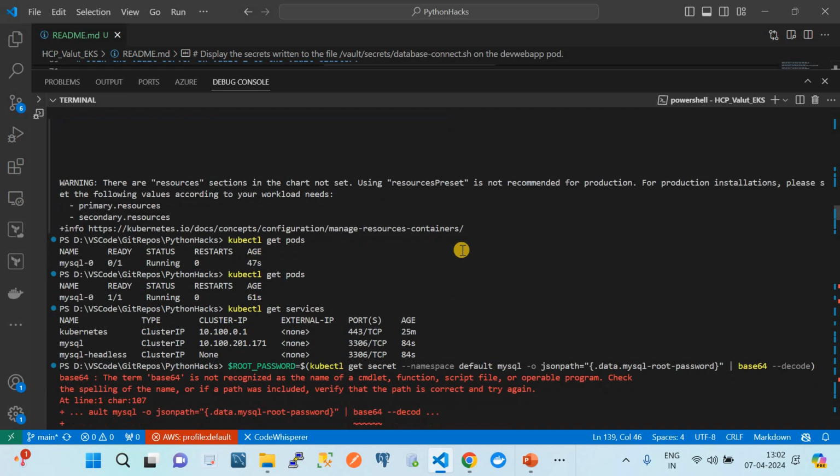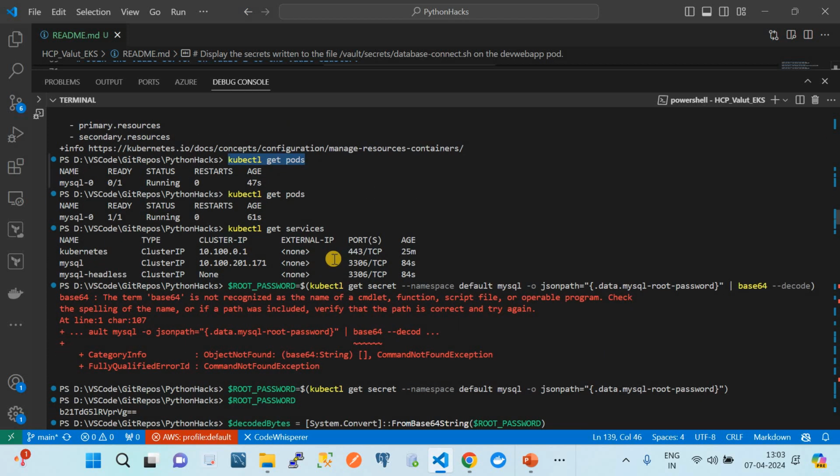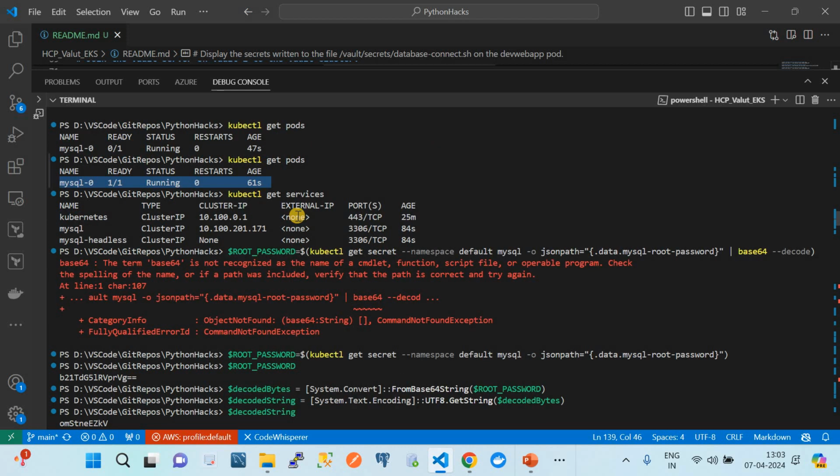Now with that configuration, we will go to the next command. I just wanted to validate whether the MySQL pod is running or not, so I ran kubectl get pod, and it showed me something like this. You see that in the ready state it is 0/1, meaning even though it is running, it is not ready yet. It will be ready after some time. So I ran the command again after a few moments, and it gave me the response. Yes, now the MySQL pod is ready.